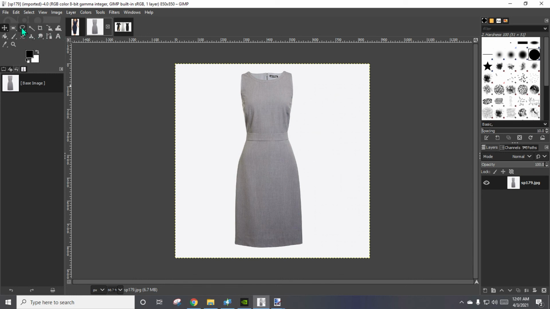Go up here and choose this free select tool. Also in group, if you hold it down, you'll get the scissor select and the foreground select. We don't need that. We want free select. And basically we're just kind of like how we started in Marvelous Designer, just drawing points. We're just going to add points on here to kind of fit that outline closely. And this does not have to be perfect, guys, because it's not going to be. Nothing is perfect. But we just want the outline.